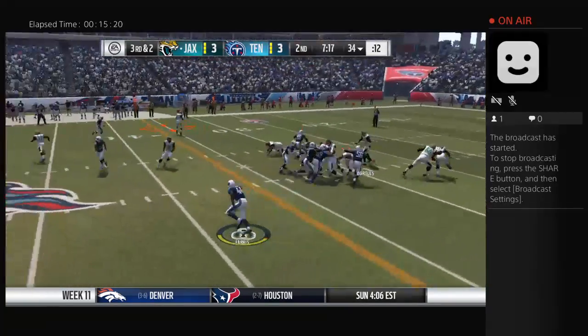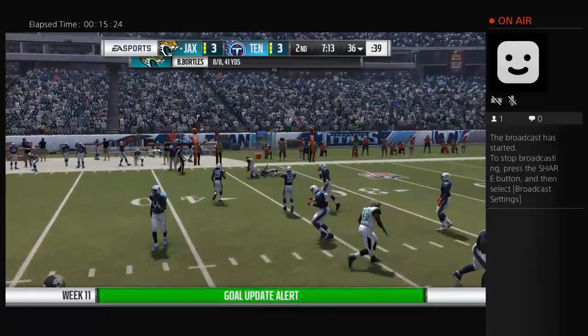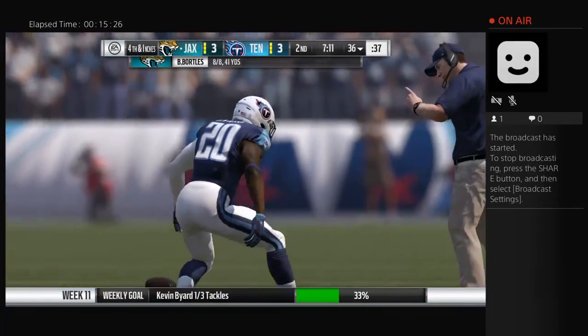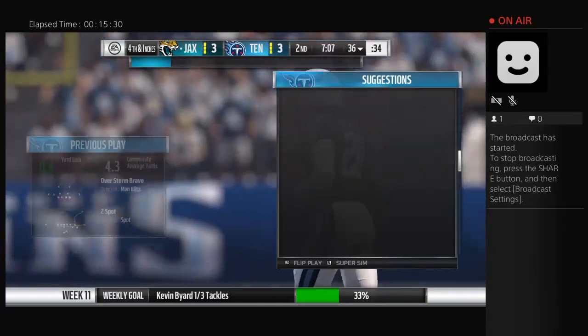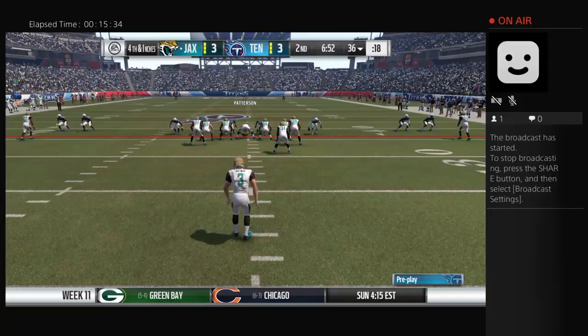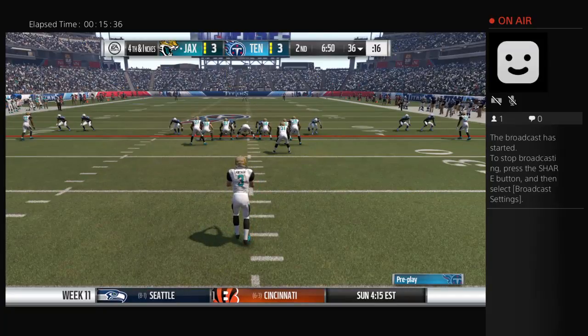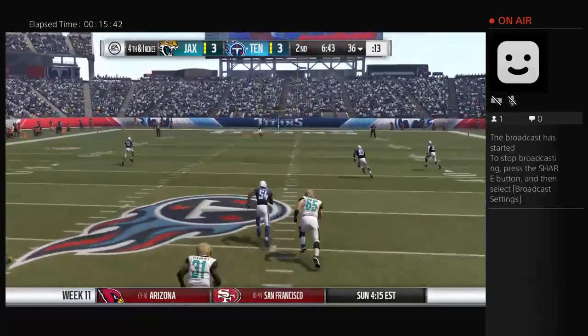Bortles looking to throw on 3rd and 2. It's a short one here, complete to the tight end. Call it a 1-yard gain on the play, and that'll bring up 4th down. One hallmark of good defenses is understanding the game, understanding positioning, and tackling immediately in the secondary after catches. I think we just saw that on display right there. Got to him before he ever had a chance to think about turning it upfield.